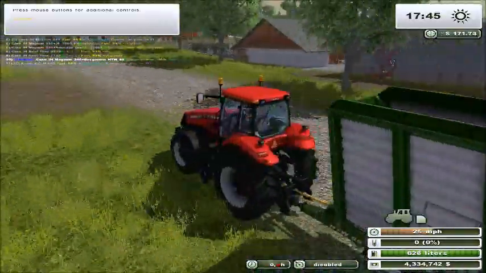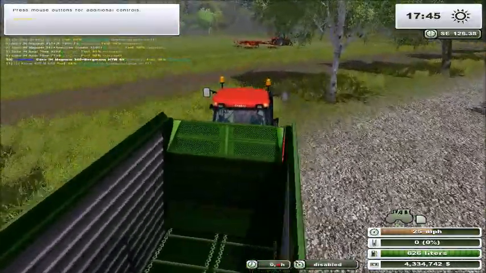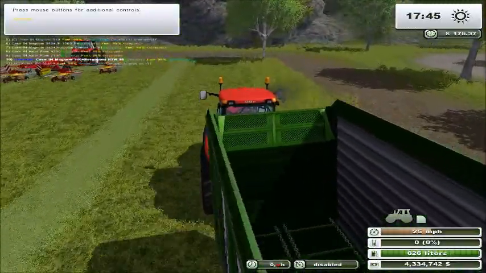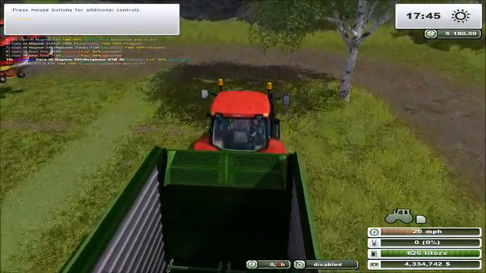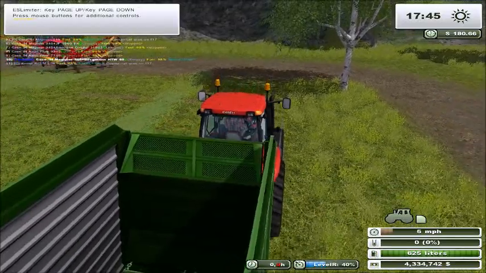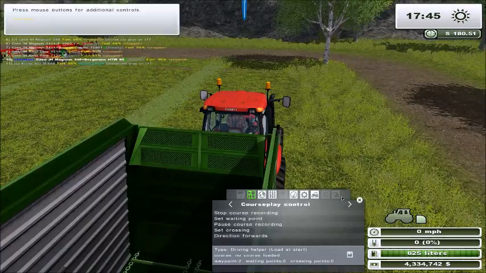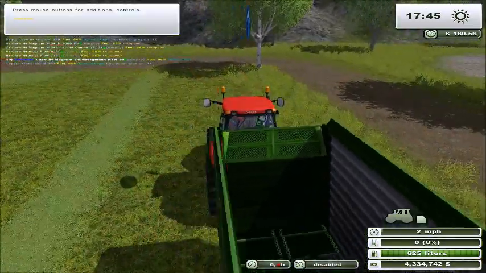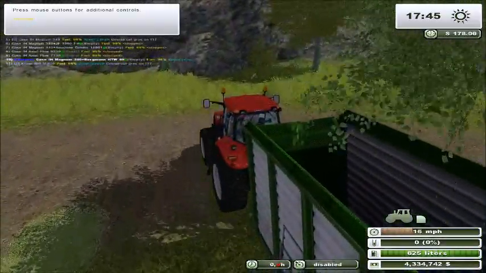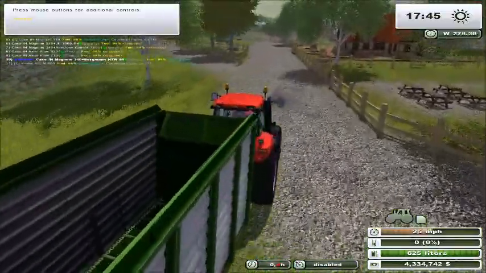Let's see, where can we put this grass? Not up to the cow silos. It's a little long way, but what do you do? Then you just start here somewhere. There. Set course, report, and one egg, two eggs, turn, and I drive up to the cows.